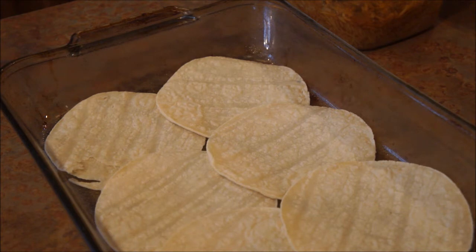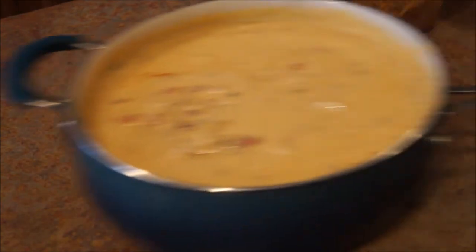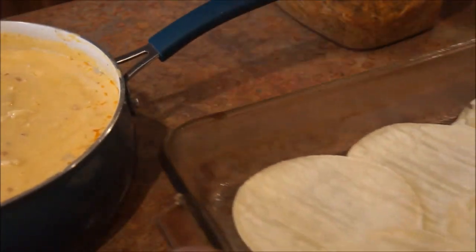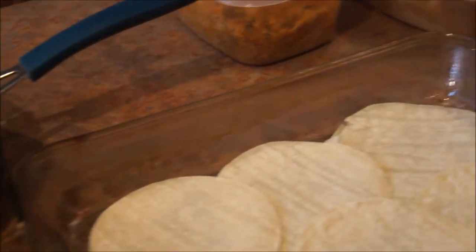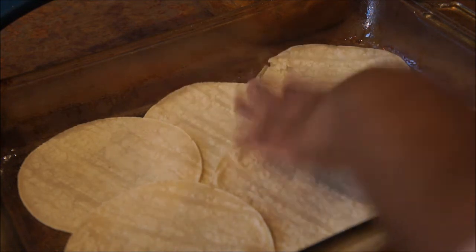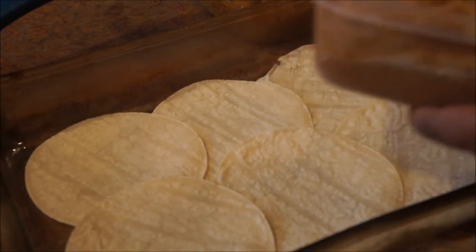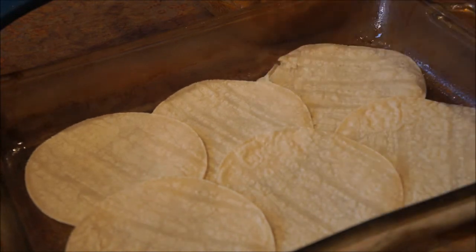Okay? So I've got everything over here that I'm gonna be putting in this casserole. So I'm gonna put this right here. So I got the casserole dish in view. So I think that I want to start by doing the bean mixture. So that's what I'm gonna do. Now there's no rules to how you stack your casserole. That's left up to you.